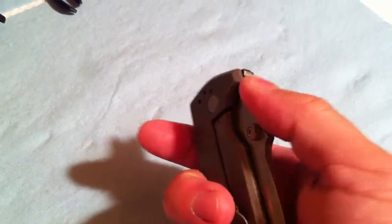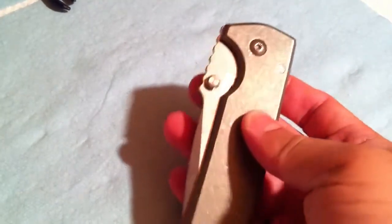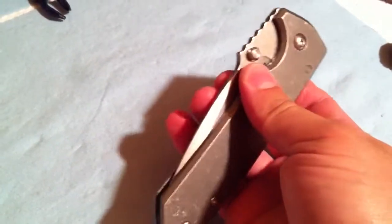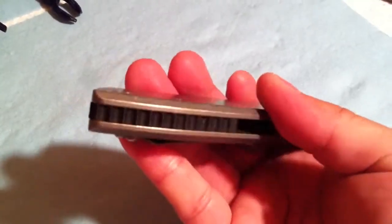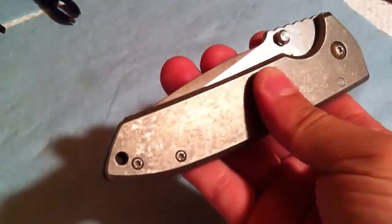The blade has a very large jump in here. Double thumb stud, has a T10 backspacer. There's a lanyard hole here.